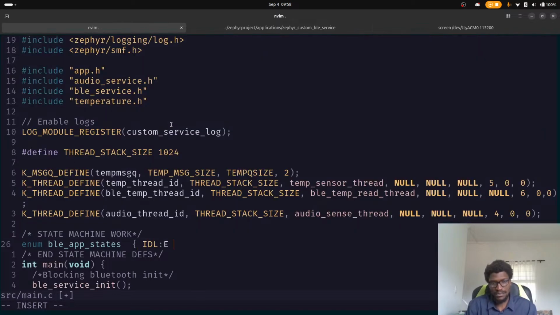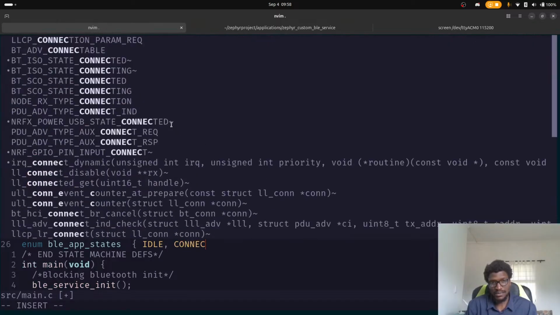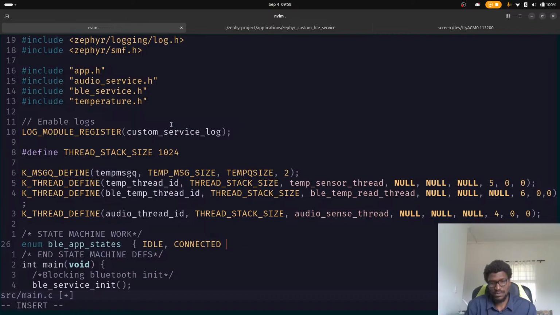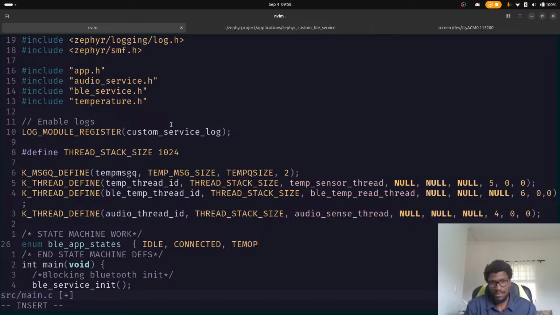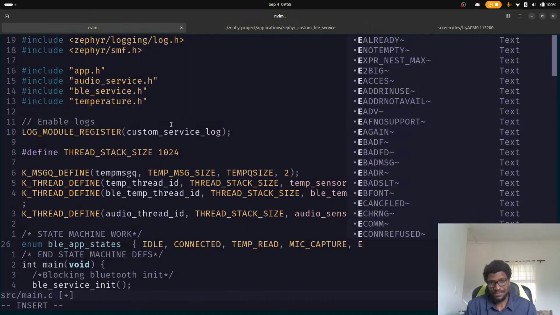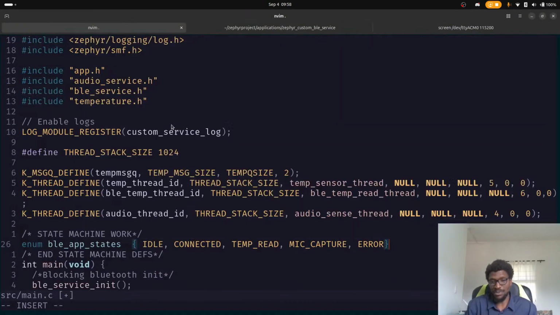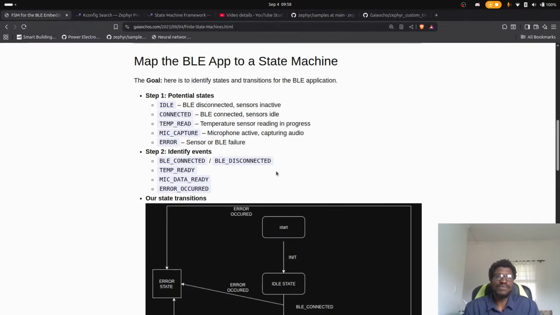Idle, connected, and then I think it's temp read, and then I think it's my capture, and then I think it's error. So those are the possible states. We've added the states. Okay, so that's fine. That's the first part.